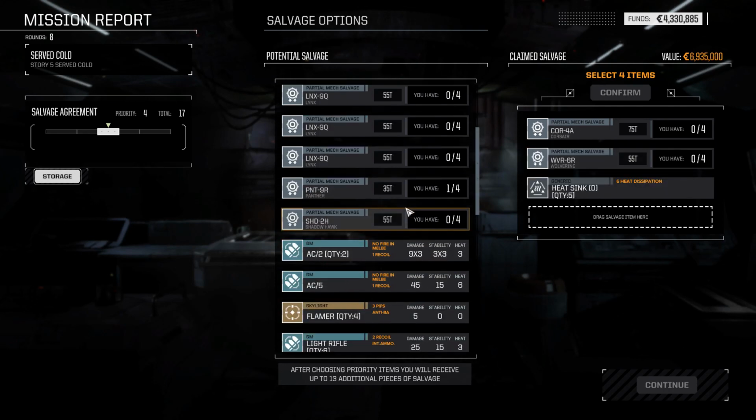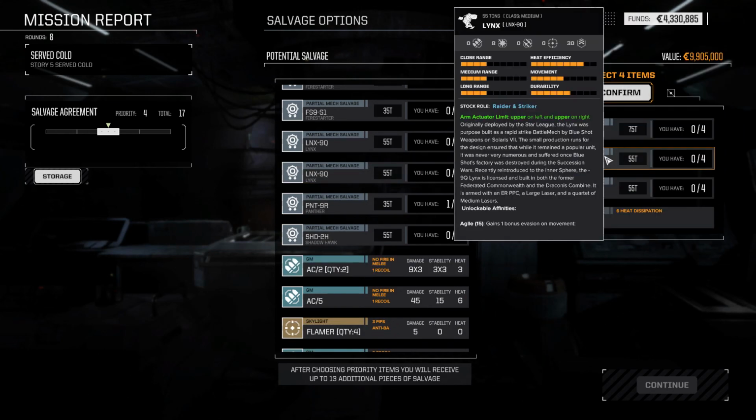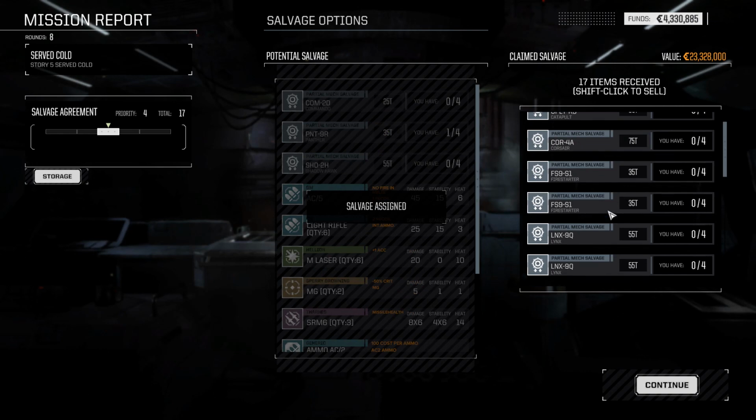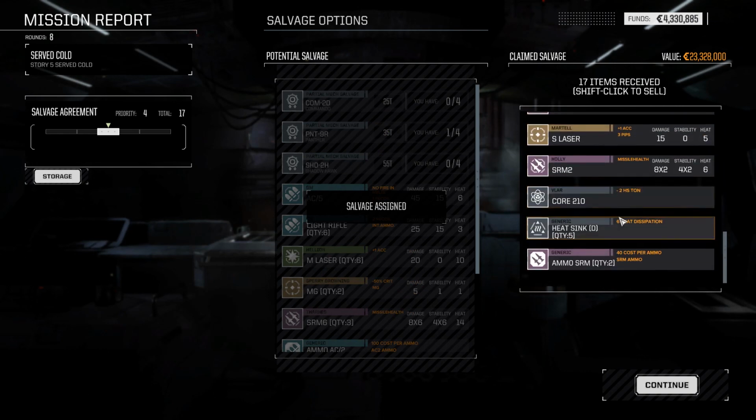I'll take the Wolverine part, because I like the Wolverine. I'll take the Lynx part, although I wasn't that impressed by that mech. I guess it carried a heavy armament for its weight class. I assumed it was a heavy, not a medium, but, oh well. Got a bunch more, some fire starter parts, more Lynx parts, that sort of weapons. Nothing crazy.